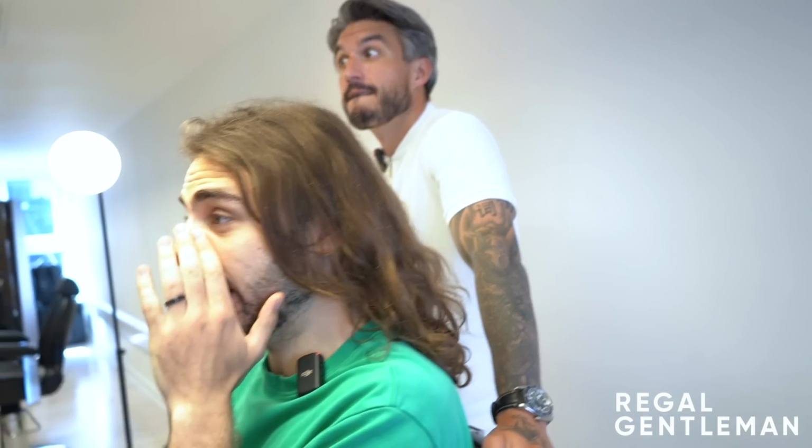Yeah, no, I appreciate the honest feedback. And you're right, it's a crossroads, right? Because when I wait for this to grow out, it just looks awful. And I can't put it up because if I put it up, then this shows up, which I hate. So it only really looks good when it's actually faded or short. Exactly. So waiting for it to grow is such a pain.